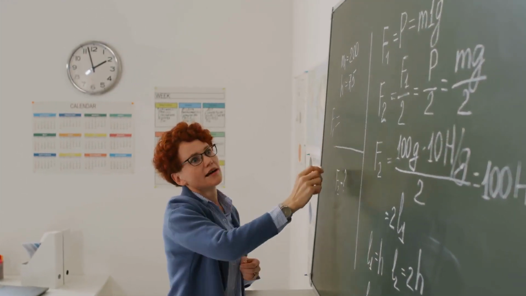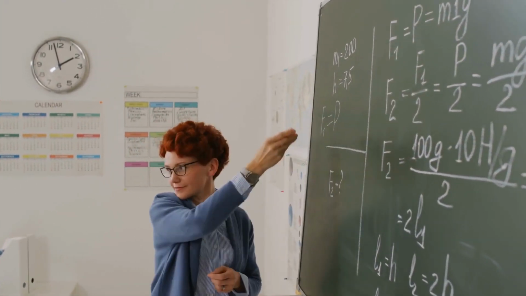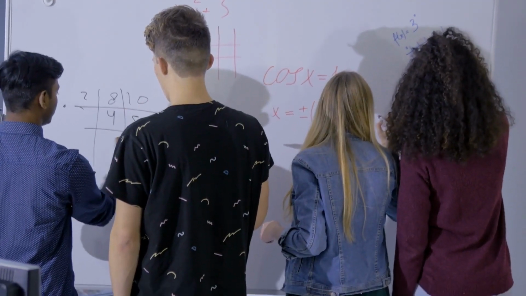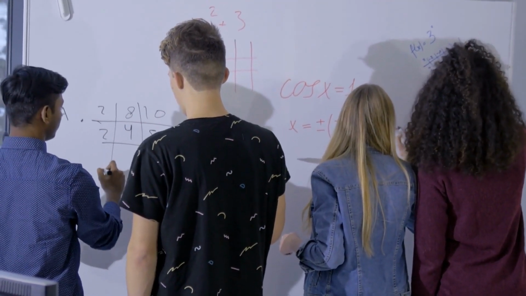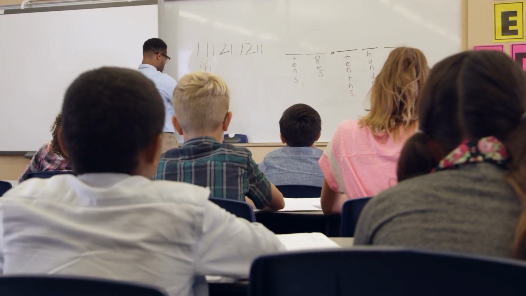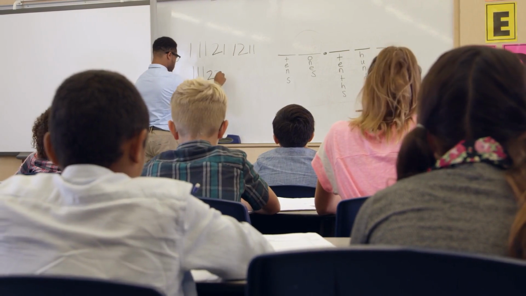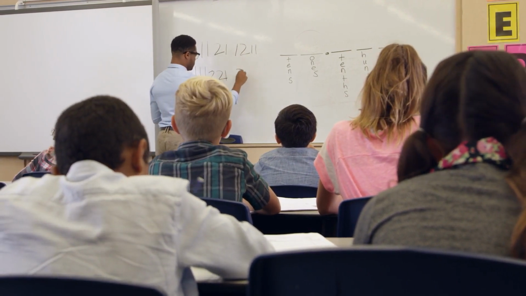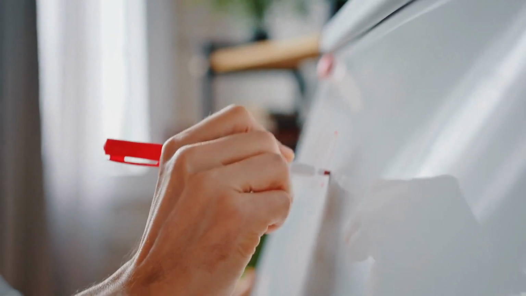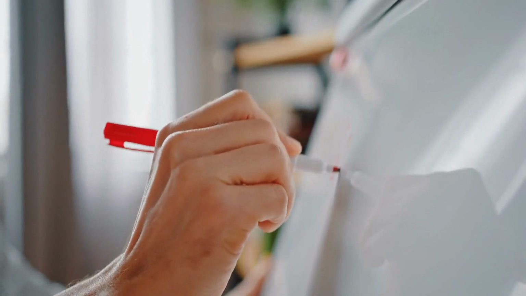Immediate and specific feedback. One of the key principles of effective AFL is the provision of immediate and specific feedback. Mini whiteboards enable teachers to deliver such feedback in real time. For example, if a common error appears on several students' boards, the teacher can address it instantly, explaining the correct approach and reinforcing the learning point. This immediacy helps to reinforce correct understanding and rectify misconceptions before they become ingrained.